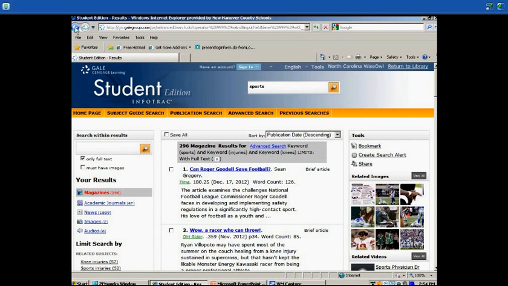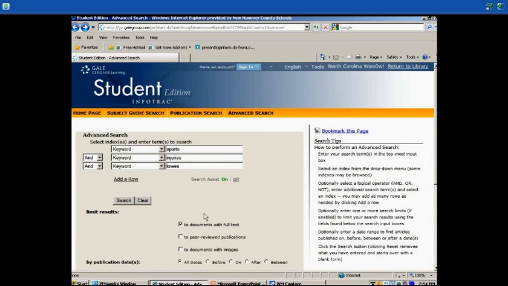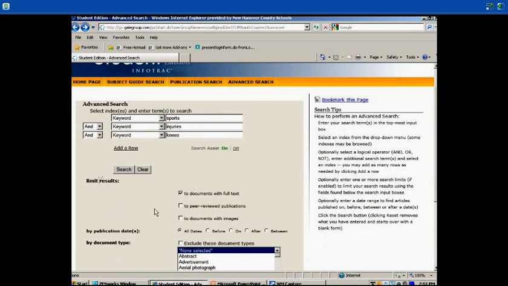If we go back and we now have our 3 keywords, and we're pretty happy with those, then we also can limit our results to peer-reviewed publications. Now peer-reviewed publications are publications that are usually designed for academic journals in which the reviewers of that particular journal are peers within the same occupation. The best example would be the New England Journal of Medicine, where the peers would be doctors that would get together and review particular information for whether or not it would be accurate.